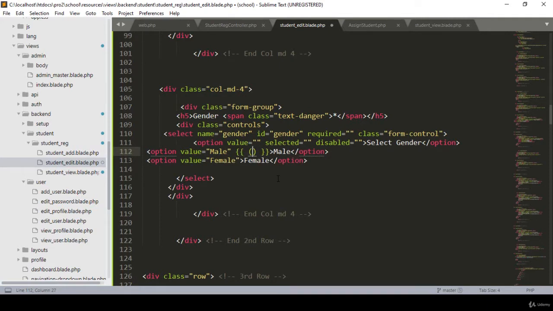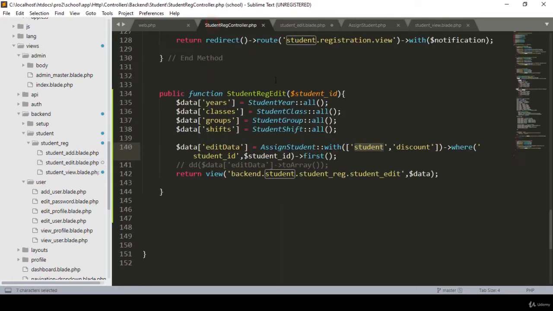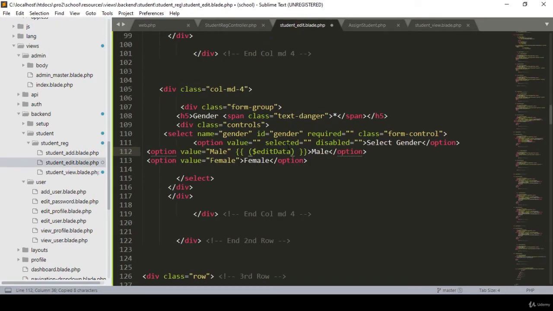You can also set it. If you want to set it, then you have to add that as an @, okay? So right now it's okay with me. I want to make it as an edit. That means same actually. So that will be our edit data. So now with this edit data I want to access it the same way.